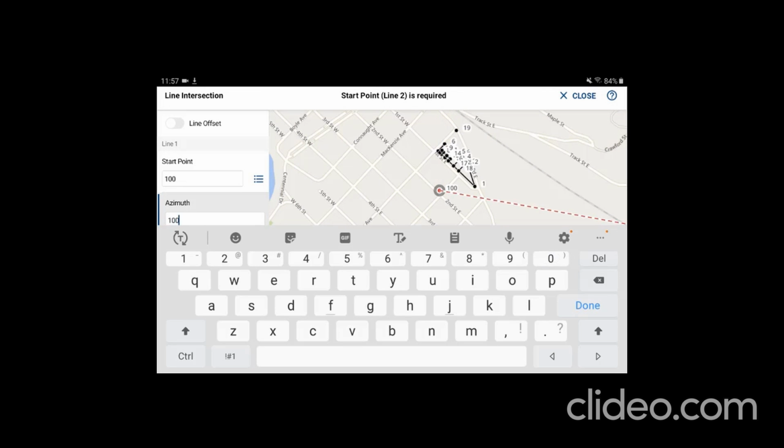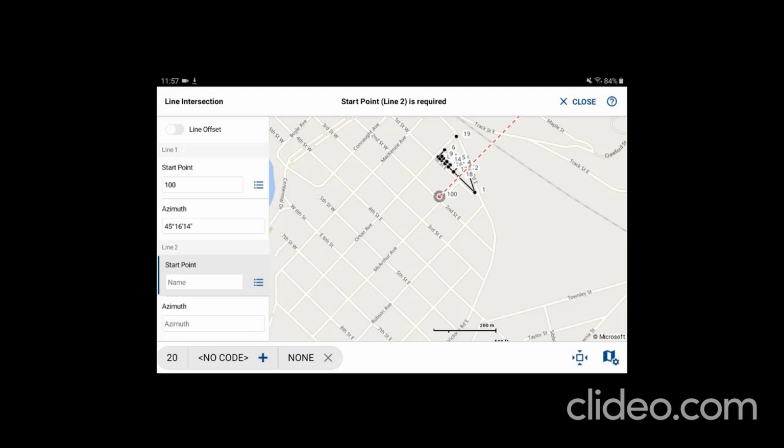And then just as a separator before entering the second point, we'll just enter 2 periods. And the second point to define the direction here would be 3. And you'll notice that once we input that second point, the map does update and display that direction, and then once I hit done, you'll see that the azimuth input field updates to reflect the direction value there.